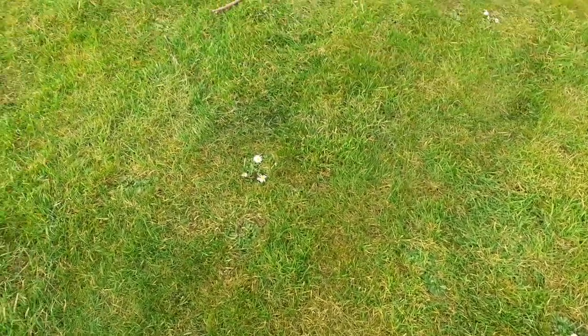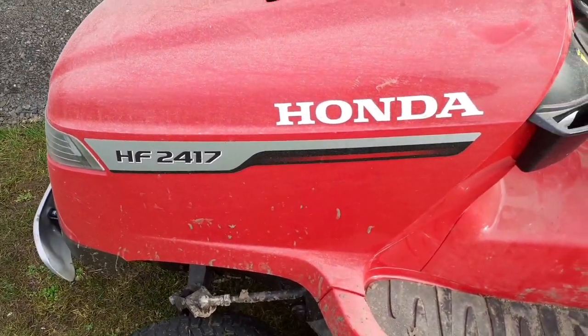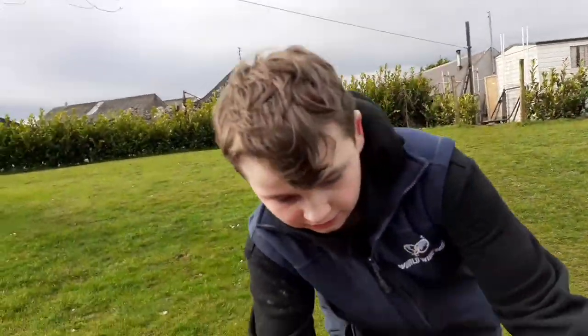We've collected the grass, just chopped the top off the grass and collected it into the lawnmower, which is a Honda HF2417. So the lawnmower is really, really comfy. If I can sit on here, really comfy. Nice seat.